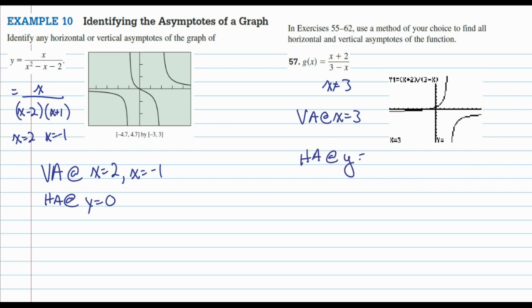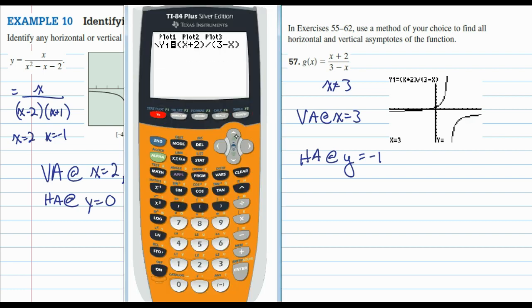And that would be y equals -1 because it's a horizontal line. Which means you can also put into y2 as a triple check a -1 and watch that graph so you can see that it does kind of line up. The graph does line up with that horizontal line.